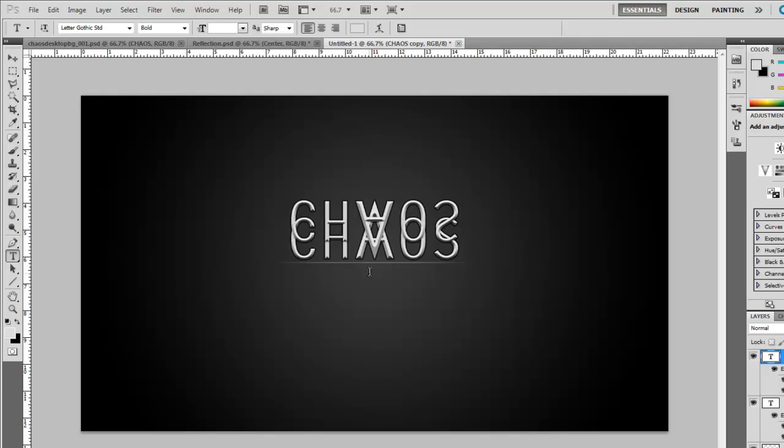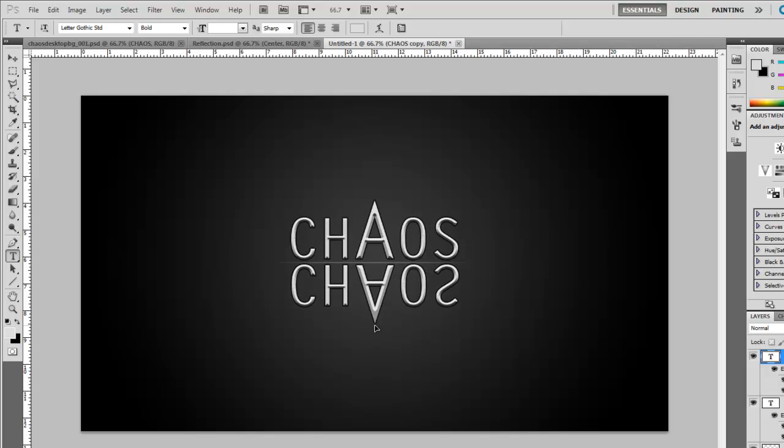So now you have the exact same layer except flipped vertically, and you can bring that down then roughly to the same distance away from that line there, and it should be lined up, and it is.